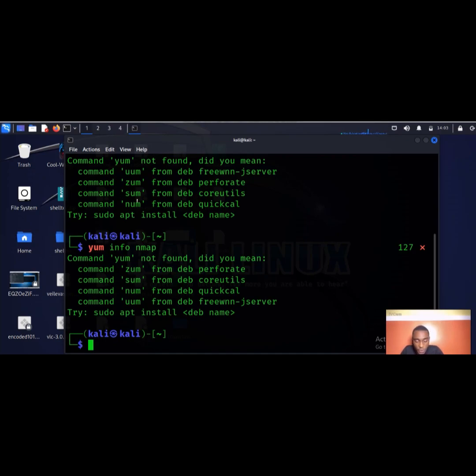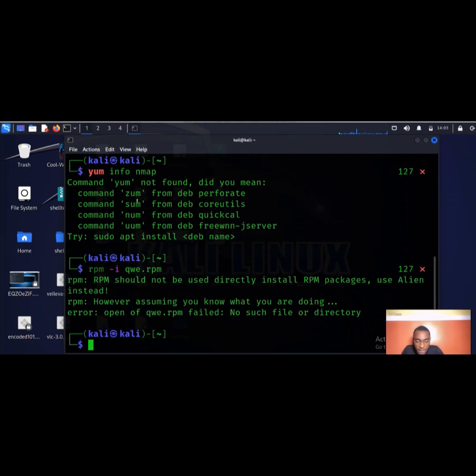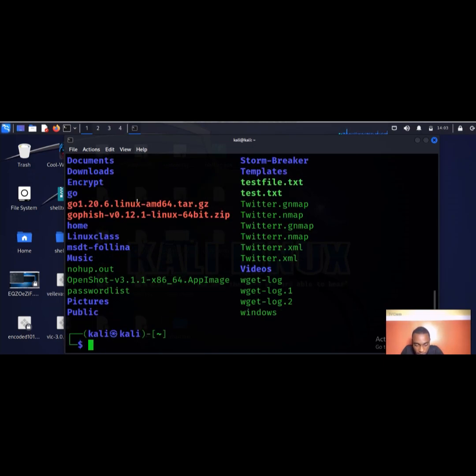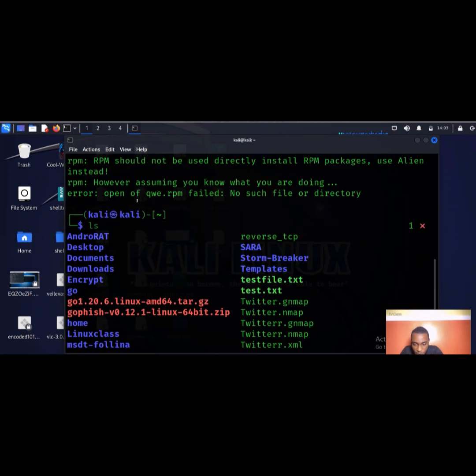What you just need to do is type rpm -i and the package name. That's how to do that. I don't have an rpm extension file here, so that's not going to work.